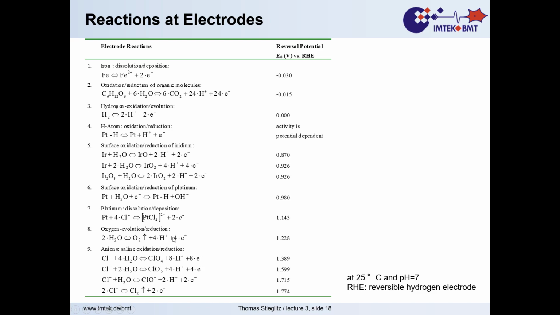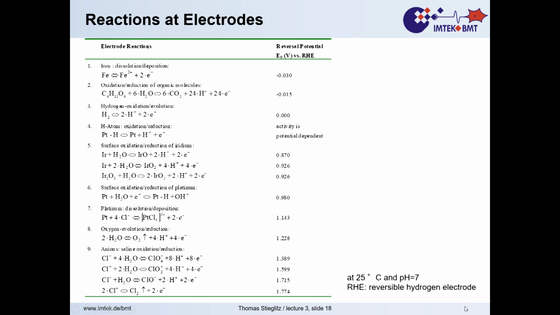We want to prevent that. We look here through, oxygen evolution is at 1.2 volts versus RHE. That's the reversible hydrogen electrode, written down on the bottom line here. Very important because these abbreviations give us a hint where we have set the ground potential.